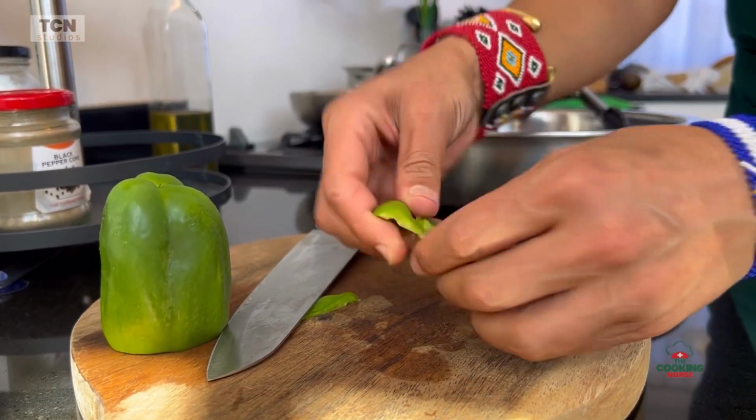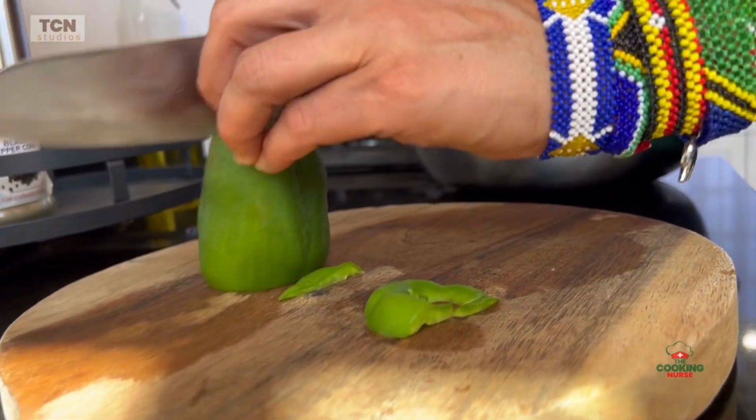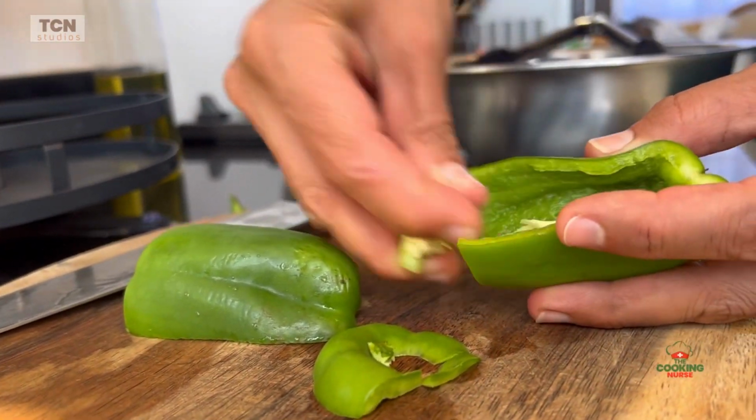I don't want to leave anything behind, so I'm gonna grab that as well. Very good. That's the spirit. In this kitchen, we do not waste. We don't need this, right? Yeah.